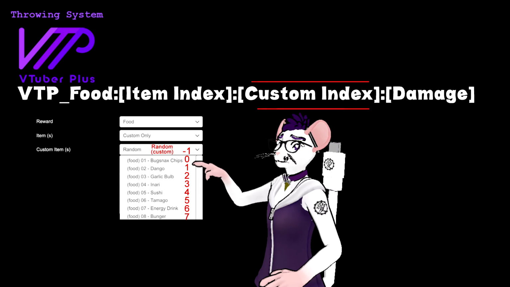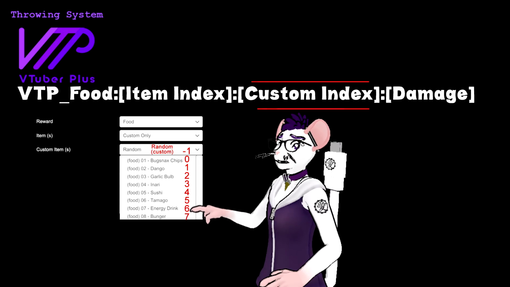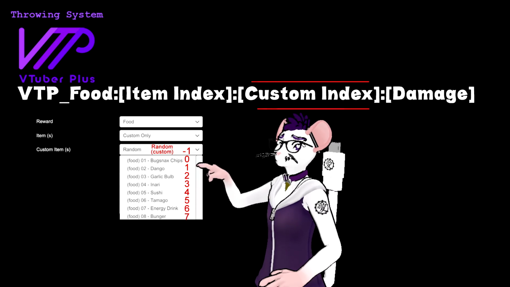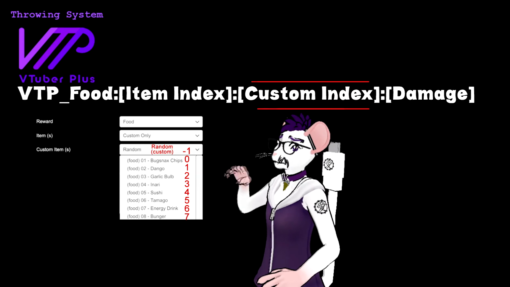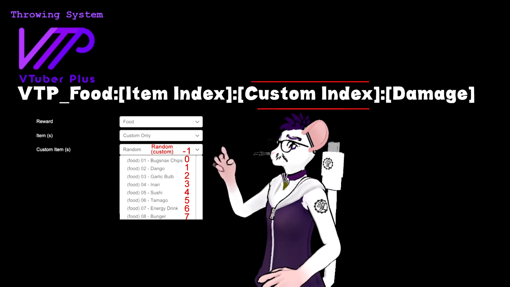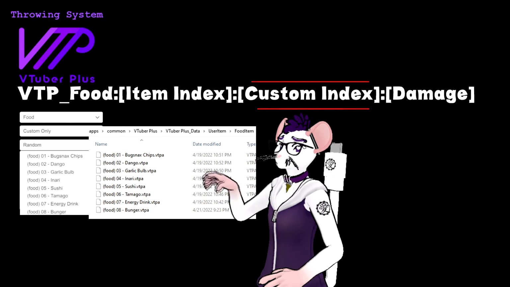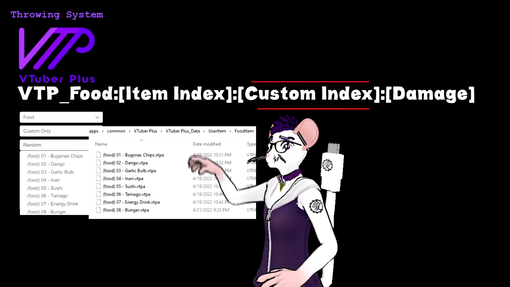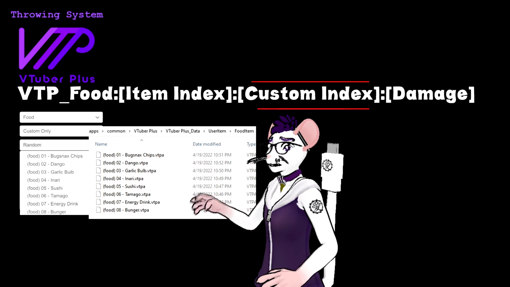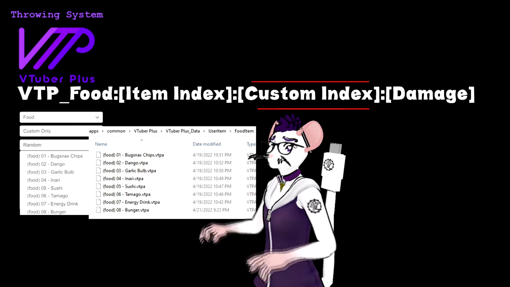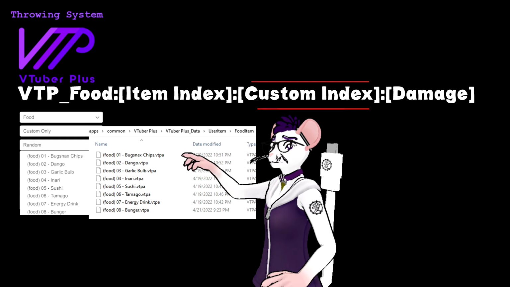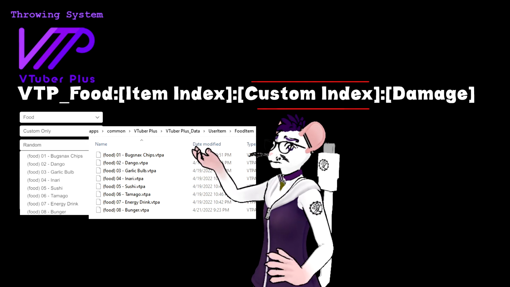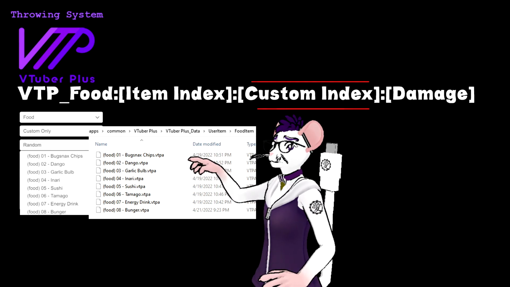as you'll probably note, if you look at all this, these are all in alphabetical order. These are all based on the file name. So this is my food item folder with all my items in it. All of these ones I've made. So I start everything with the same thing, food, so I keep myself organized. And then I put a number.